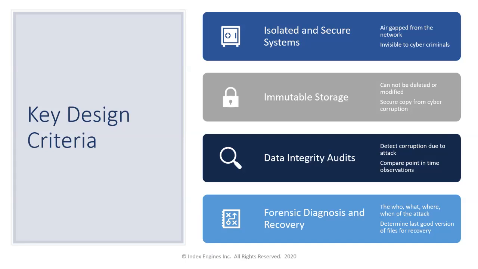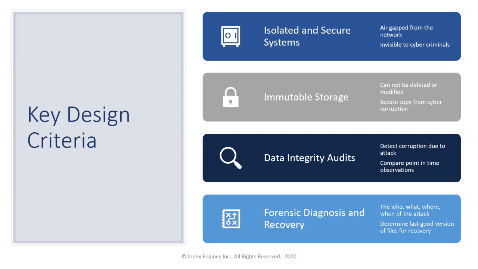So data audit is looking at corruption due to attacks. It's looking for things like encryption and mass deletions. It's looking for data corruption where they're corrupting contents of files, and comparing point in time, looking at how the data changes. It's a very intelligent approach to auditing the data to say, hey, it has integrity. So if your organization does get attacked and you go into this isolated vault to get a copy of the data and say, hey, I need to recover, you have the confidence knowing that that data is good, and that you can recover with confidence without having to check it first before you get it back in the primary production network to get the business up and running.